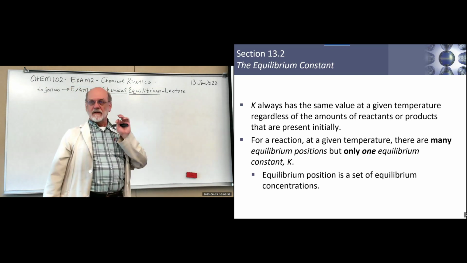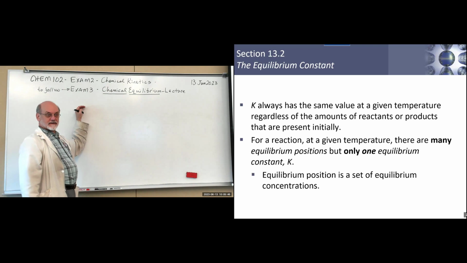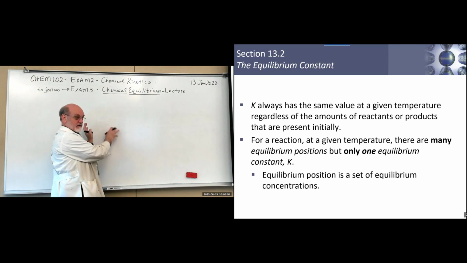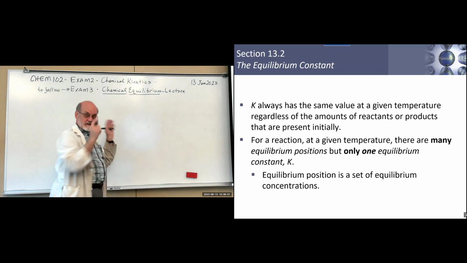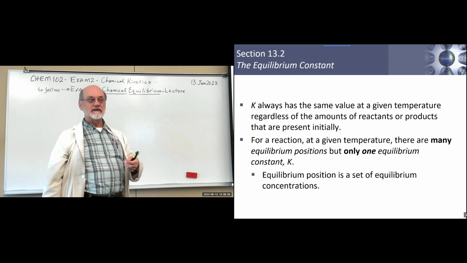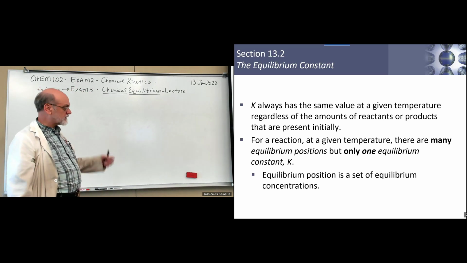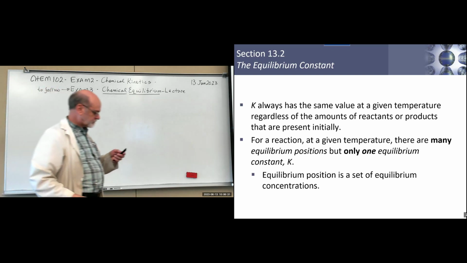But those concentration values can be all over the place. You can start off with a lot of reactants, and eventually it'll reach equilibrium. Put those concentrations in the equation, it gives you a K. You can start off with very little amount of A, and maybe a whole lot of products, and eventually they'll reach equilibrium. Those values go into the equation to give you the same K. But they arrive at equilibrium at a different position, different concentrations. They're still at equilibrium, but the position is different. And that concept is very useful when we talk about acids and bases later, and buffer factors. Okay.